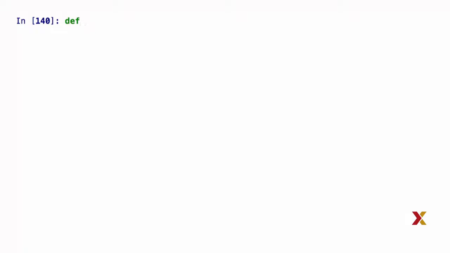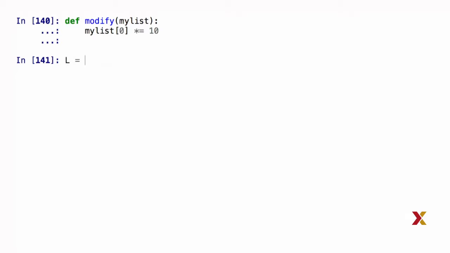Arguments are passed by assigning objects to local names. Let's see how this works for a mutable object. I'm going to define a function called modify, which takes in one argument. I'm going to call that myList. The function will look at the first element of the list at location 0, and it will multiply its value by 10. That's all the function does.